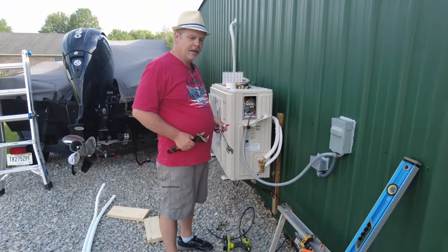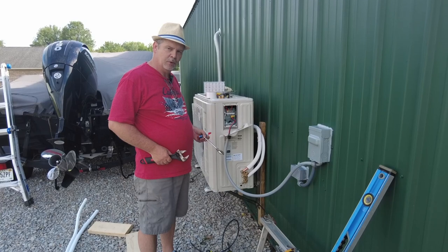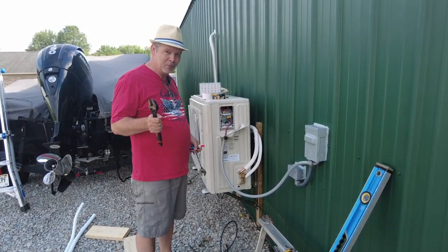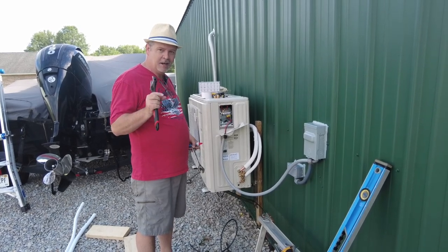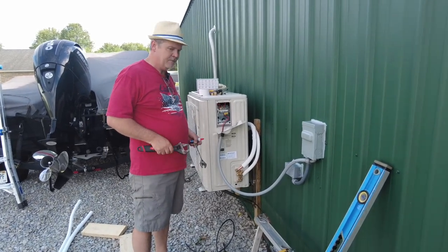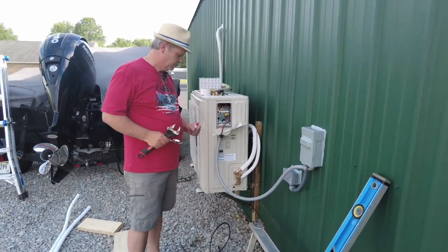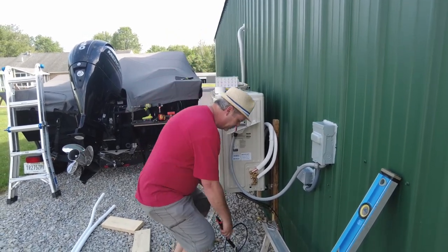All right, everybody, I got the pipes kind of bent to where they line up, and so now we're going to connect them up. I will say, be careful when you're bending these pipes and take it slow if you're doing it by hand, because I did kind of indent it a little bit, so I think it'll still be okay. It just kind of flattened it a hair. I felt it when it started to go, so I stopped. But I got them lined up, and now we'll get them connected. We're going to start off with the smaller line.